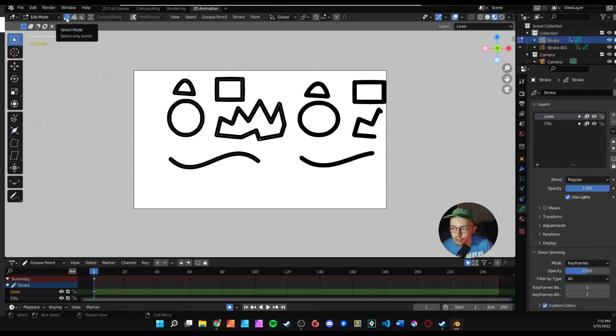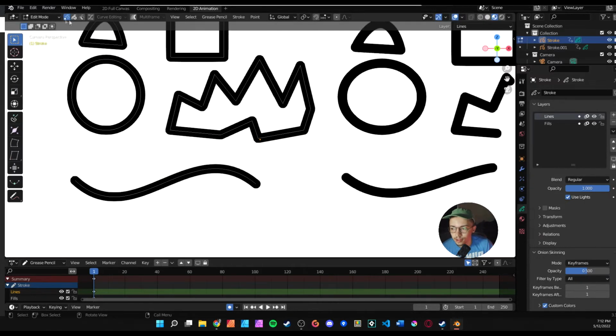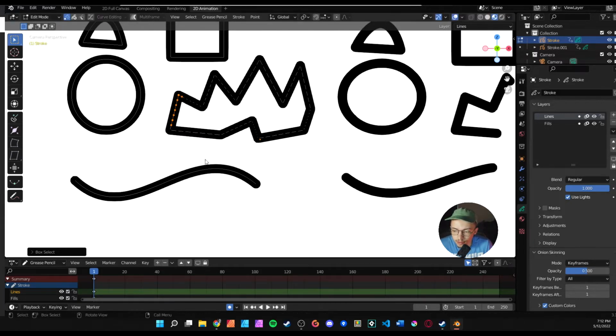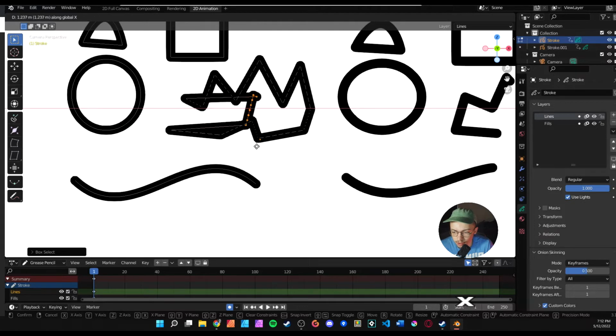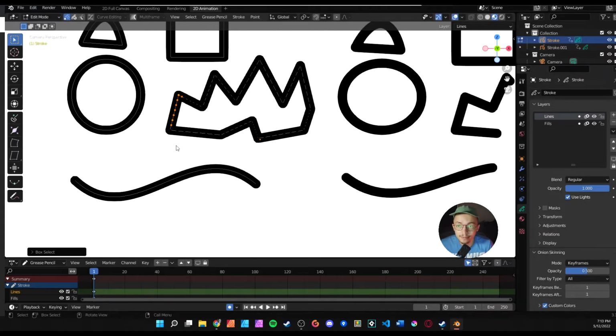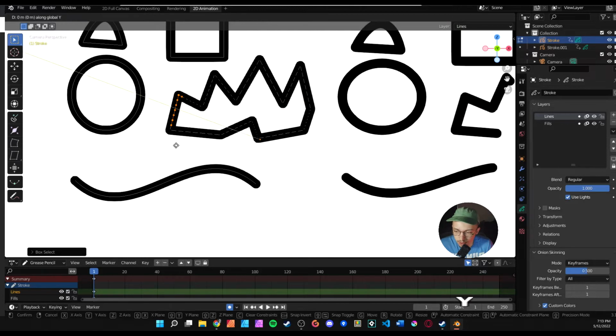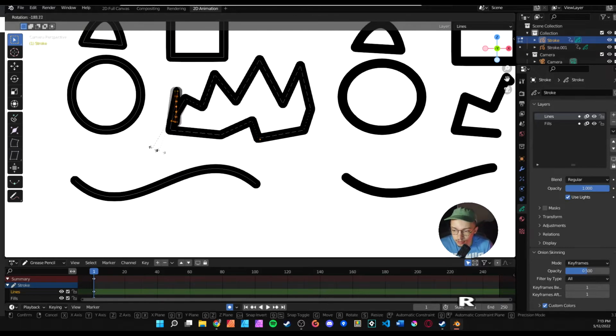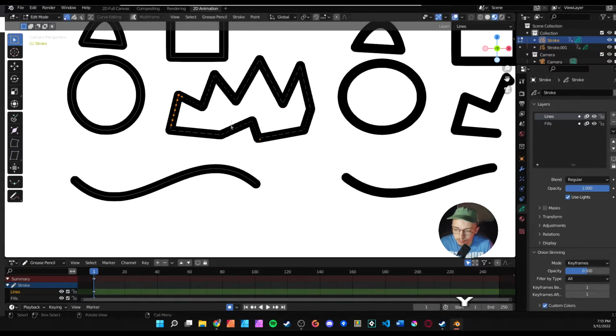The edit mode we will work in a lot. We'll come up here to the top and we'll switch between the select mode with the points, and this allows us to select individual points. G is to grab. That's how we're going to move things. You can hold G and then X will lock it on that individual axis. We can do G and Y, it'll lock it on that axis. G, Z, lock it on that axis. We can do R to rotate. R is going to rotate, and the respective axis will lock it on that rotation, make it more precise.